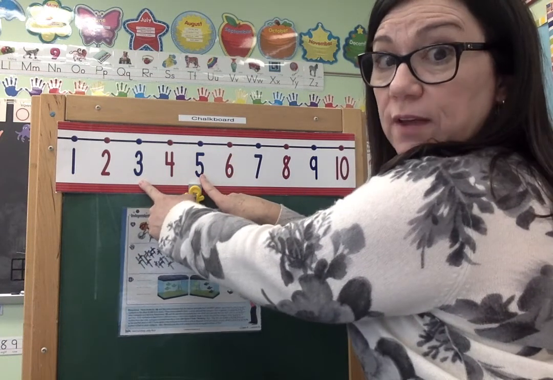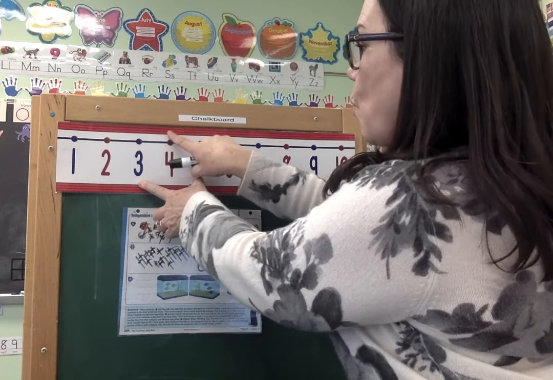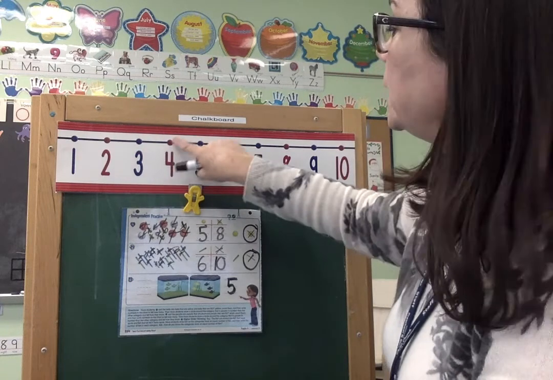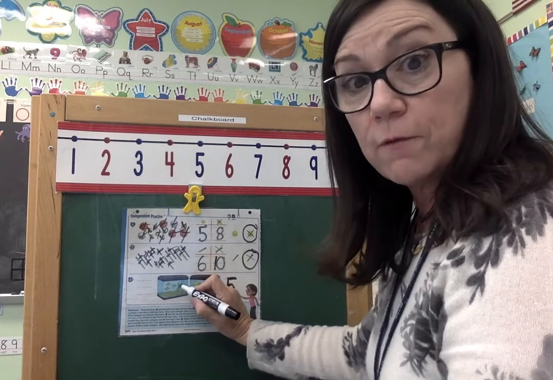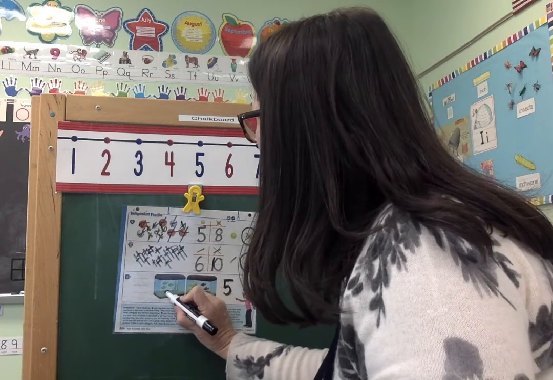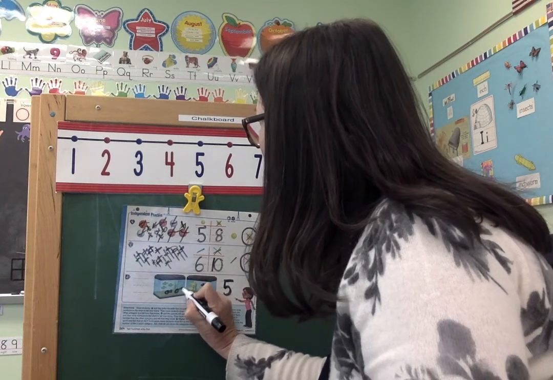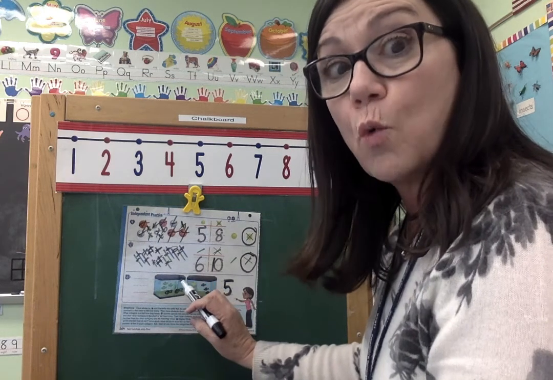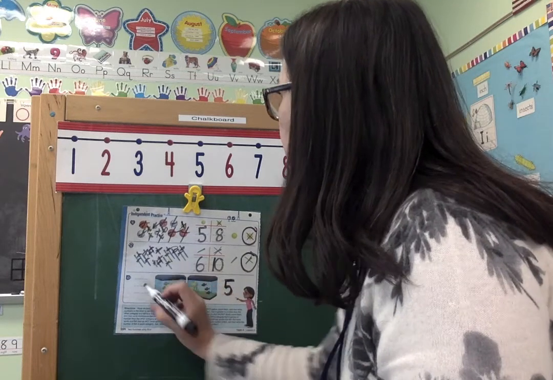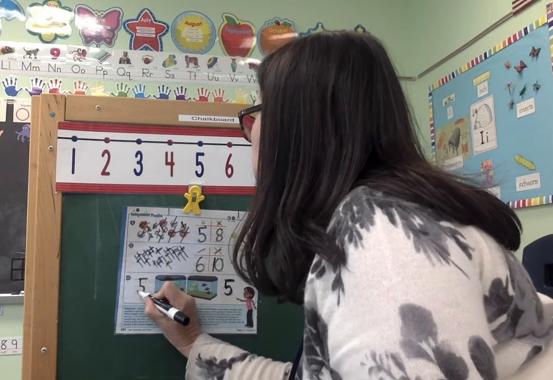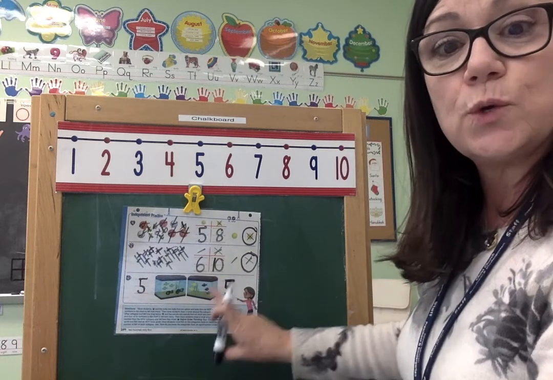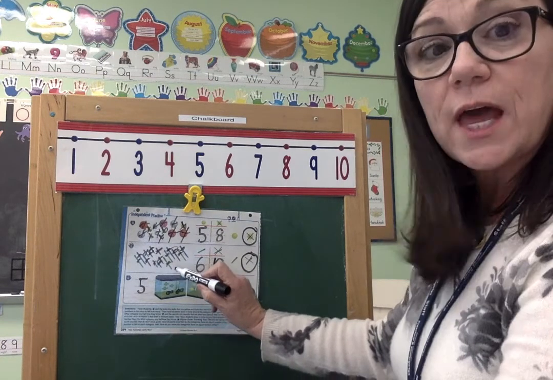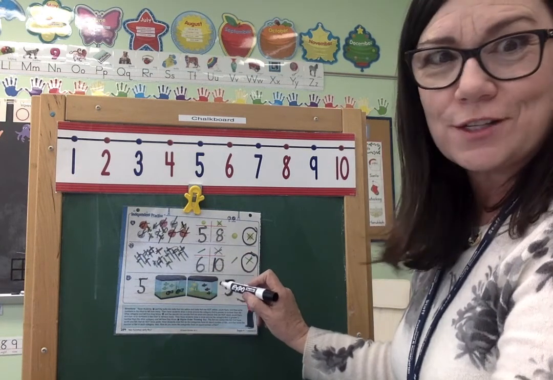Let's see how many jumps we have to make to get from number 3 to 5. 1, 2. We had to jump 2 times. So we need to draw 2 more fish in this first fish tank. And I'll do my best. You draw yours. And we'll put some little dots on it. And so now let's go back and count now that we've added 2 more in our fish tank. 1, 2, 3, 4, 5. So we know from math, 5 is equal to 5. So do we have the same number in each fish tank? Yep. We have the same number that are spotted and those that are not spotted.